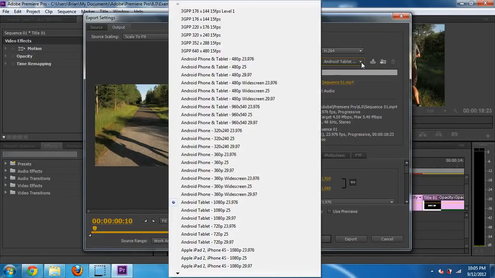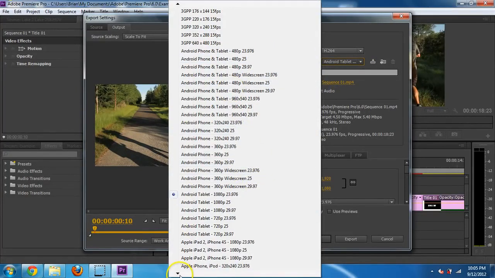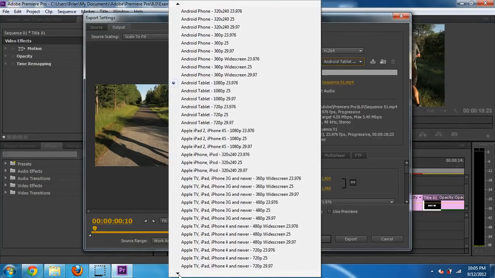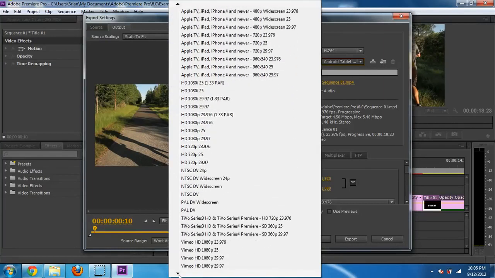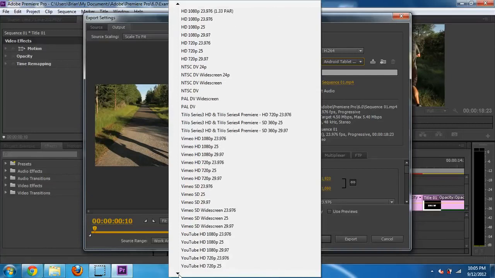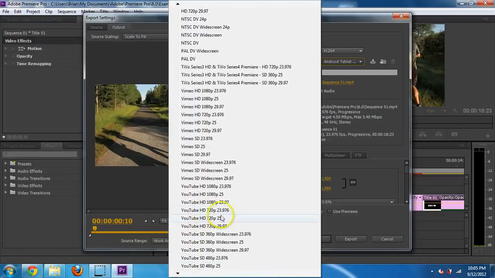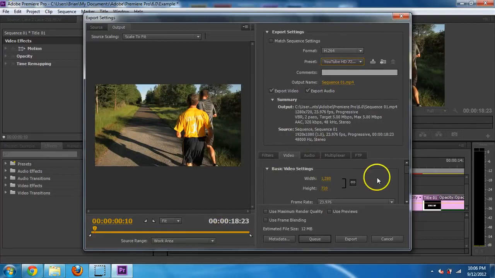I don't know why it's taking so long to load. And let's say it's going to go on Android and Apple, you can go through there and find it. They do actually have a YouTube version right on there, I believe. Oh, they have Vimeo even on there too. That's cool. So let's say yours is 24 frames per second, and you want HD 720 on YouTube, or they even have 1080 now on there as well. So I'm going to choose that. I think that's what's going to look the best, and I would just then hit export.